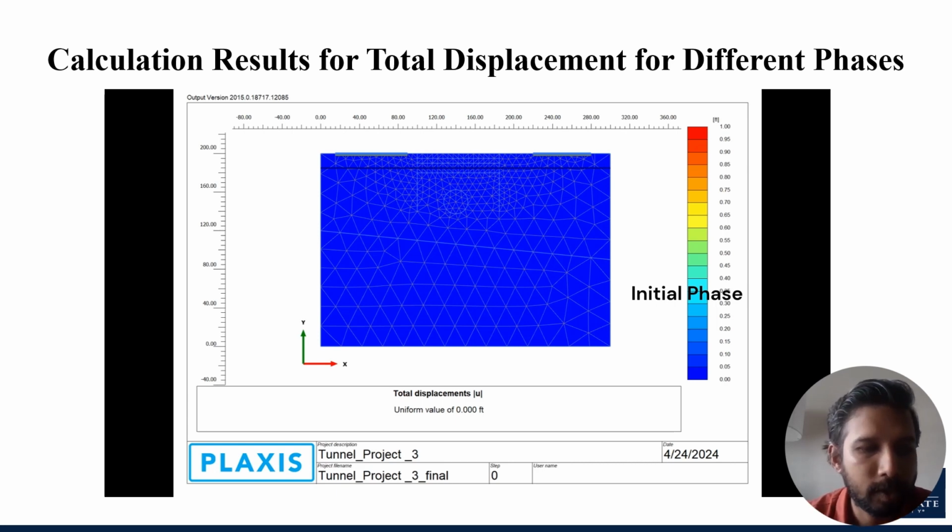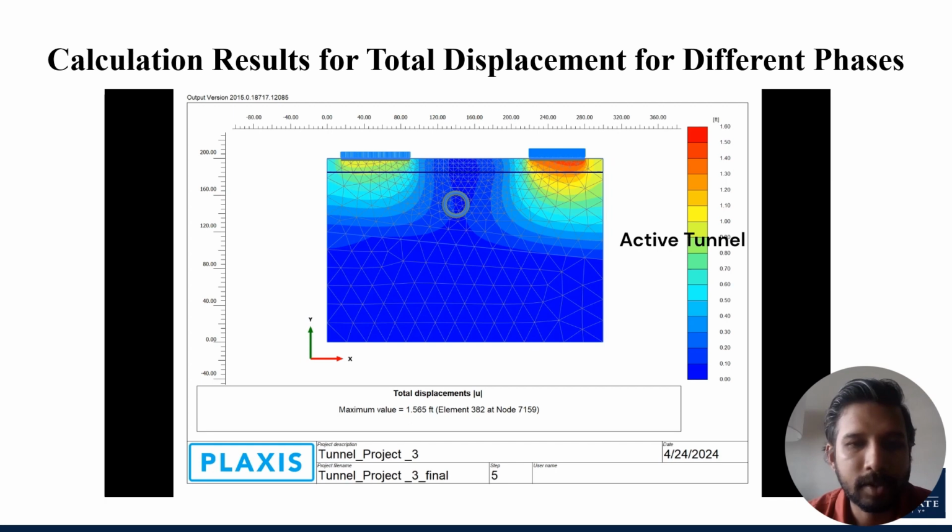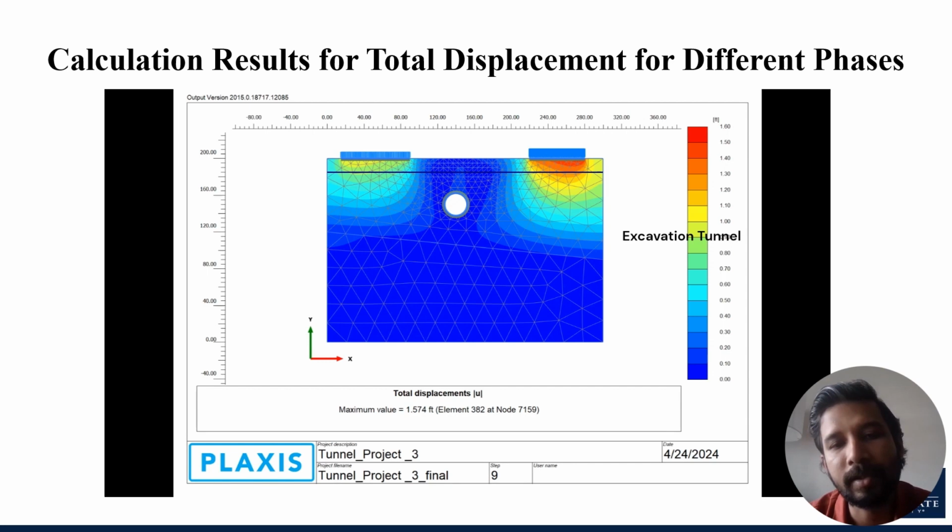So here is a small video. At first this picture shows the initial deformation condition with the existing building. The tunnel is not cut yet. When the tunnel cut is made, we can see the highest amount of soil displacement occurred under the building which has the greater load. So the color code is showing red here.